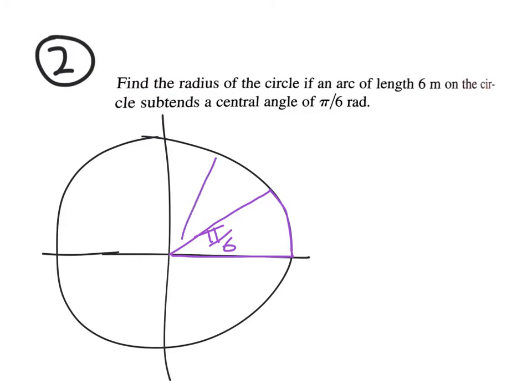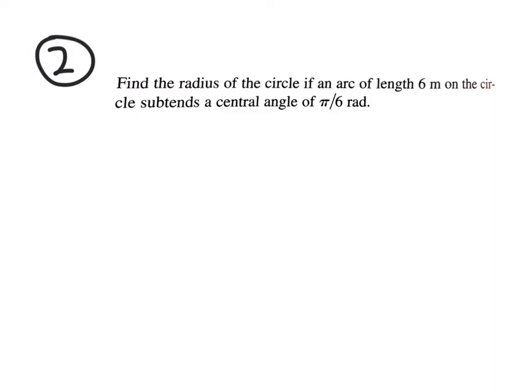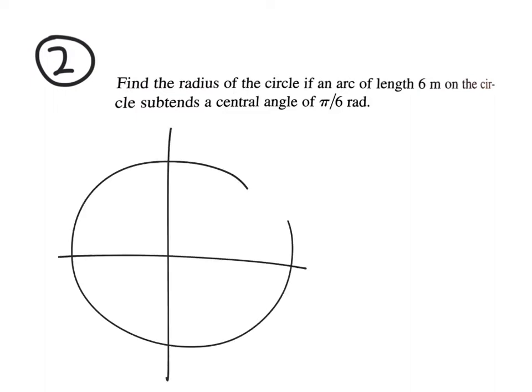But remember, we could split this into thirds, or the top into sixths, and then we'd have, okay, so that's pi over 6. Oh, great. Whoops. So here's pi over 6. So radius is what we're looking for. We have a circle. The arc is 6, so that distance is 6. So subtends a central angle. Central angle just means the vertex is at the center. This is a central angle. And subtends meaning sweeps out.